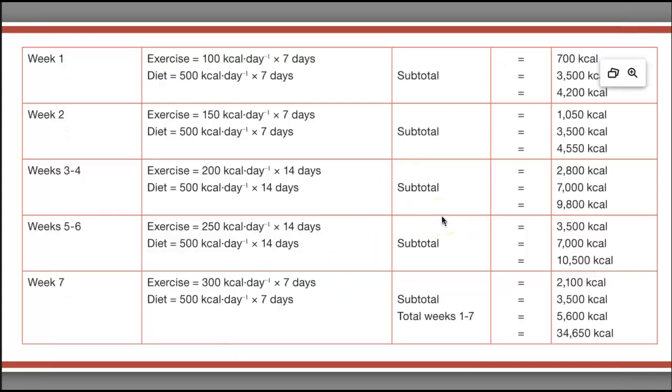So a little bit of math here, and we're going to do it several different times. I like this one because it gives you each week. I'm not sure why that's on there. So this week we want to do diet of 100 or exercise 100 calories, then 150. They're going to work out a little bit more each time depending on the week. Or week one, they're going to try to increase the intensity, still going to try to have 500 kcals per day less. This is a different person, obviously. So less calories than this week for weeks 3 and 4, 5 and 6. And this will eventually equal our 3,500 calories.